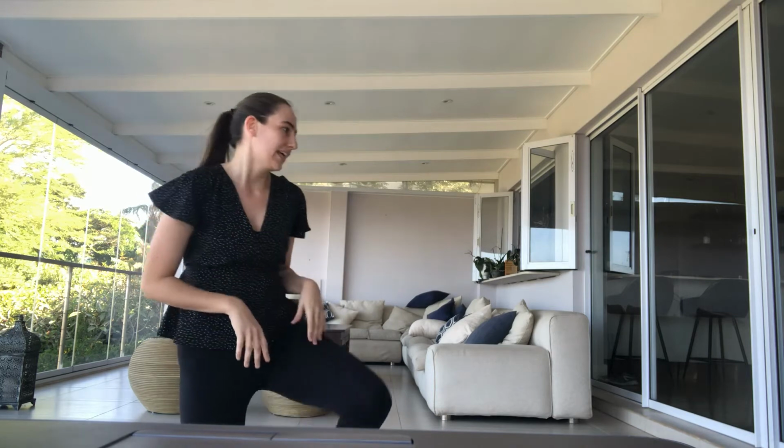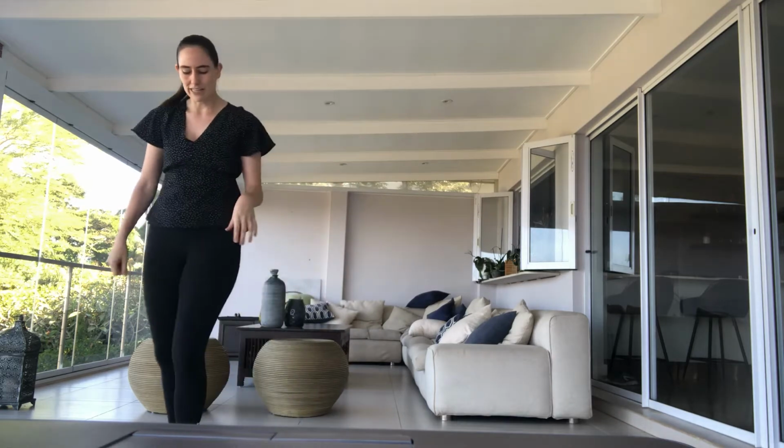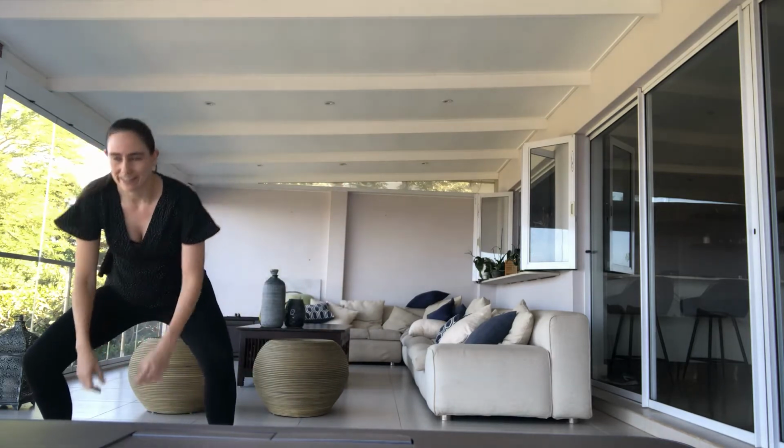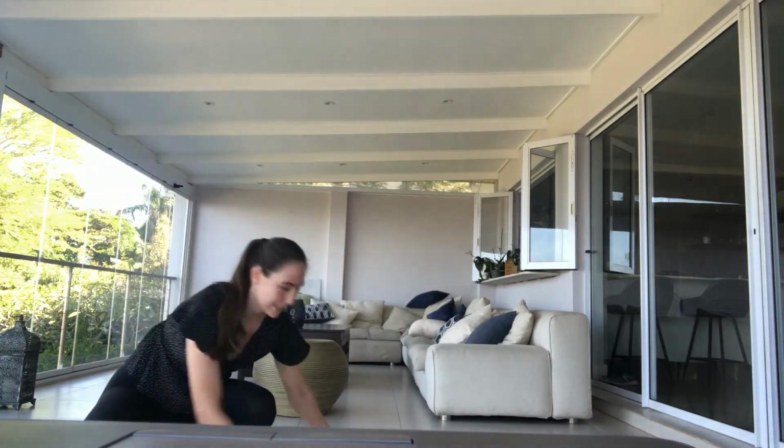How do you think gorillas move? So I think they're mostly on their hands and their feet. They use their knuckles for support. Are you ready? In 5 seconds, they're gonna move like a gorilla. Ready? Go. I'm using my hands and my feet to balance.